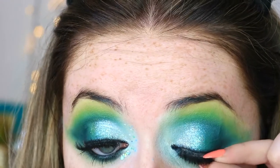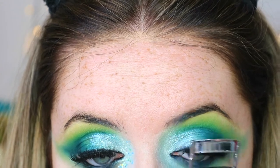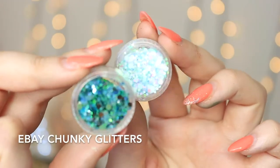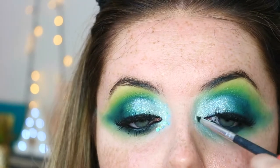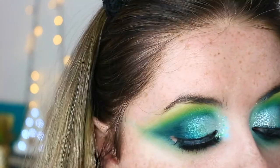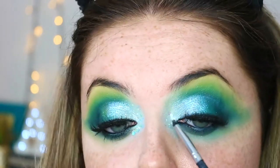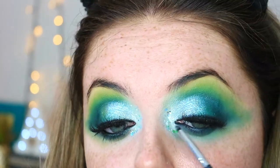So I'm just popping on some lashes and then pinching those together with some lash curlers before we apply some chunky glitter. So I'm just taking a mixture of these two eBay glitters and popping that on the inner corner of the eye with the same NYX glitter glue, just on this little small pointy brush, and just making sure to feather that up towards the eyebrow as well and a bit down slightly under the eye, just to create that nice sort of blown out effect.